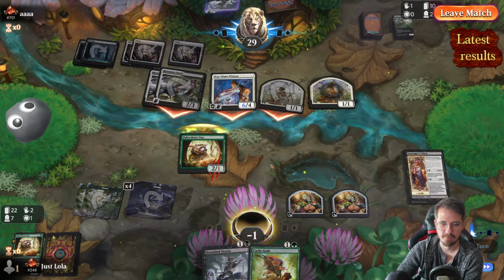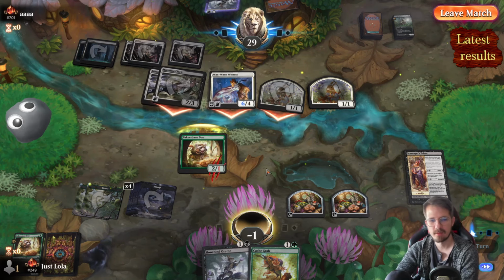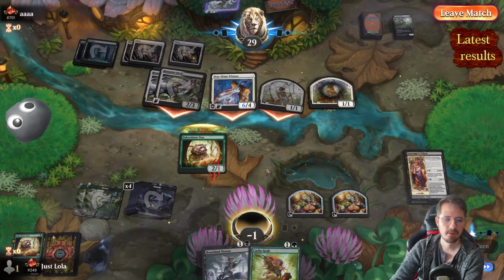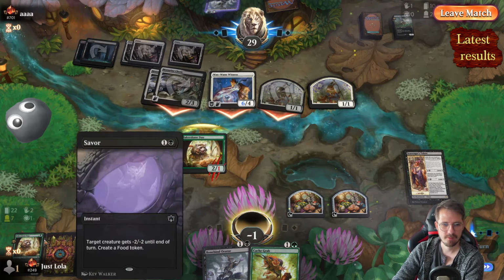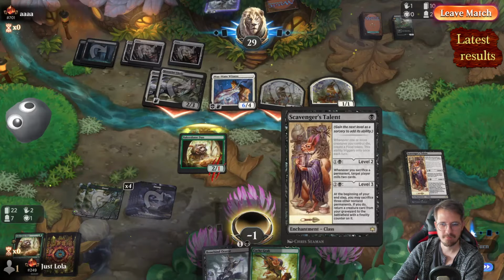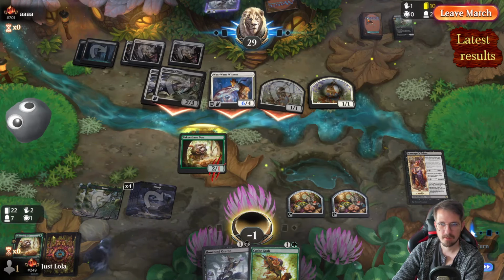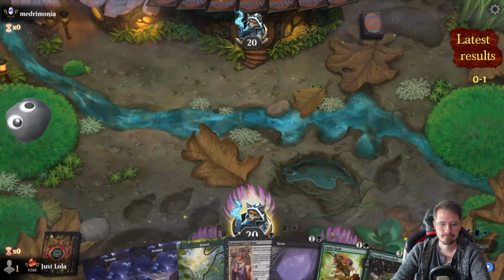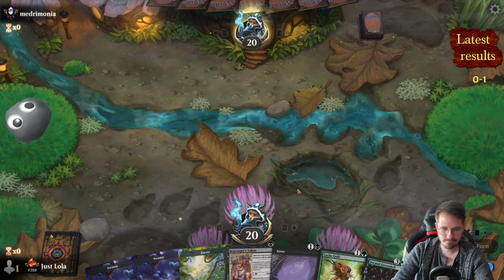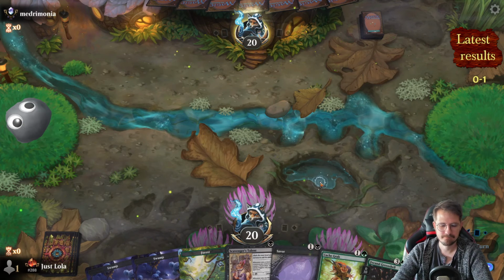Like what? I would have milled for 6. No, I win next turn. Yeah, I win next turn. 1, 2, 3, 4, 5. 5 times 2 is 10. I win next turn. Oh, but it's also fine to go second here. Got the response and that. Yeah.